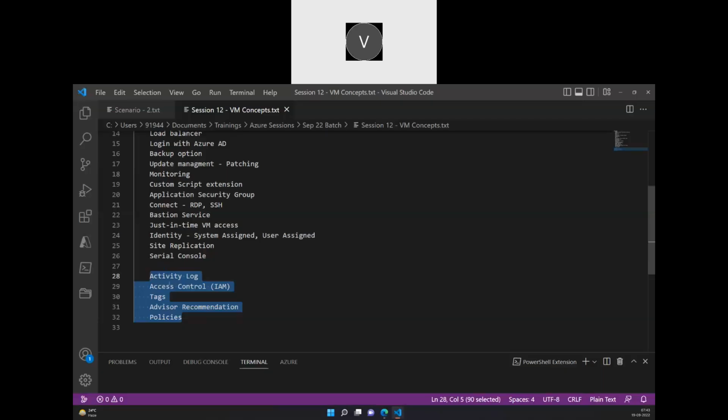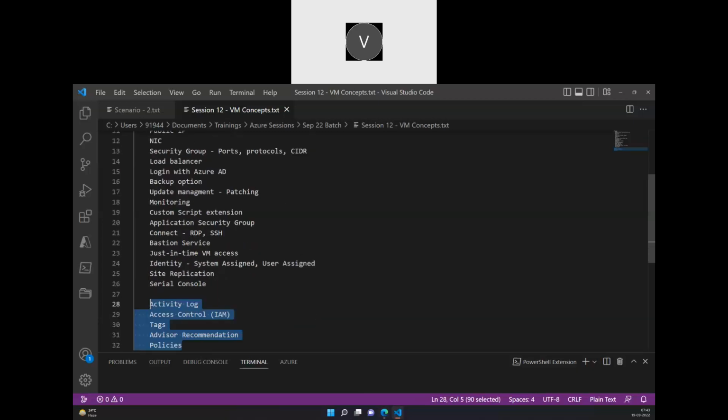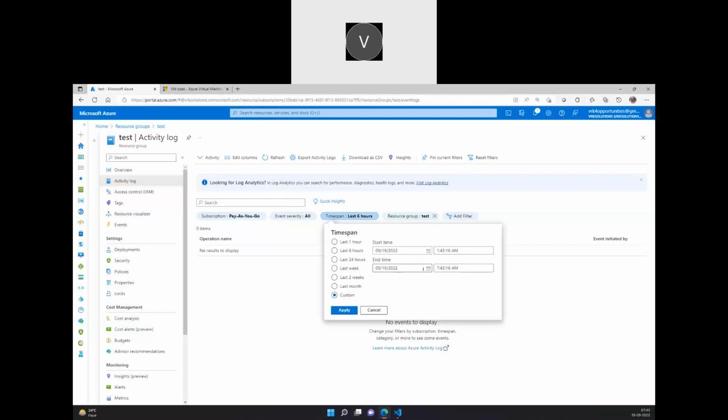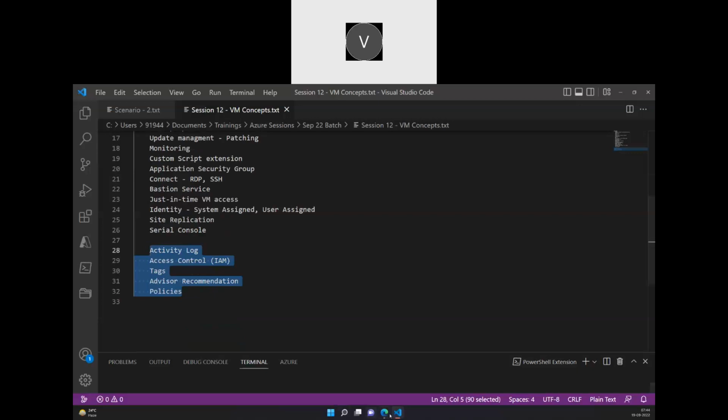Similarly, if you are seeing an activity log in a virtual machine, when you click on a virtual machine, whatever is happening in terms of virtual machine activities, that entire thing you can track in the activity log. How many days can you see? You can see for 90 days or 180 days, I guess. You can only see for 180 days. For the rest, if you want to see, then you need to use a Log Analytics workspace to store the data.